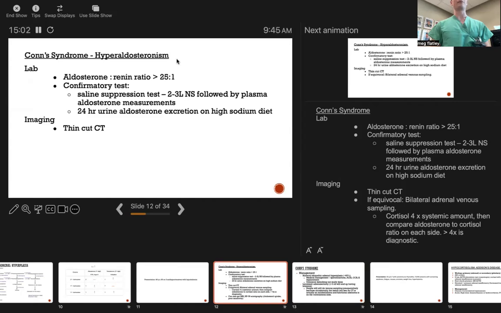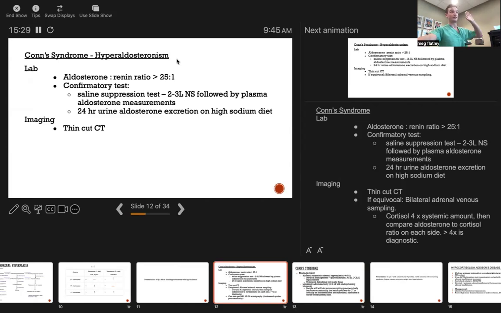The adrenal vein sampling? Like, how do you know you're in the right place? So basically, through a variety of mechanisms, you cannulate the adrenal vein, but how do you really know you're in the adrenal vein? It's like a small little ditz. So you measure an intraoperative cortisol level, and if it's 4 times the systemic amount, you know you're in the right place. You know you're in the adrenal vein.